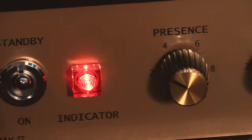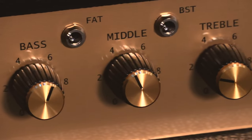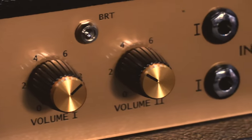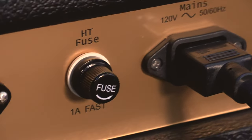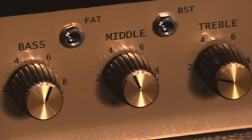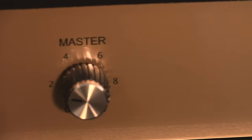What you'll hear from this SL68 MkII is a range of sparkling cleans to roaring high-gain Variac-style overdriven tones, with this amp responding dynamically to every nuance of your playing style. So without further ado, let's go over the main features of the SL68 MkII. This is a single channel head with an expanded tonal range. It features four inputs with the addition of three switches and the all new transparent master volume circuit, so you can cover that clean to dirty range of tones at any volume.